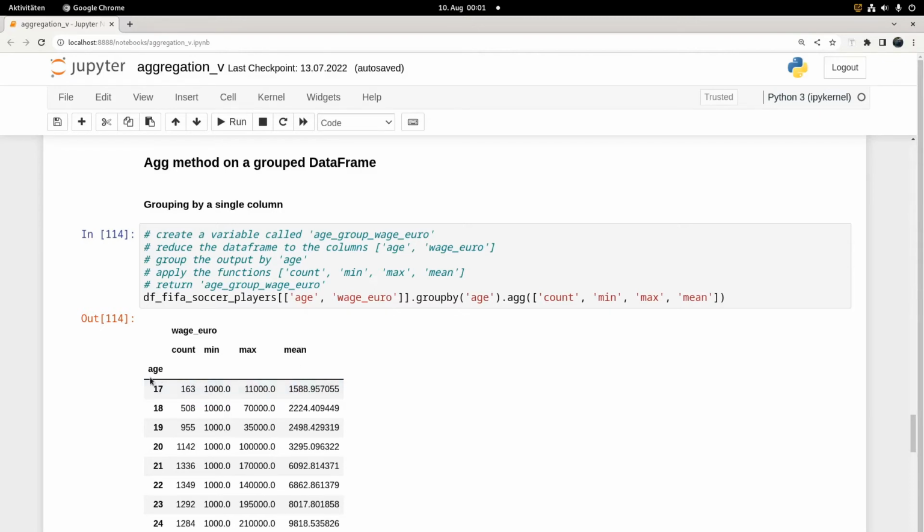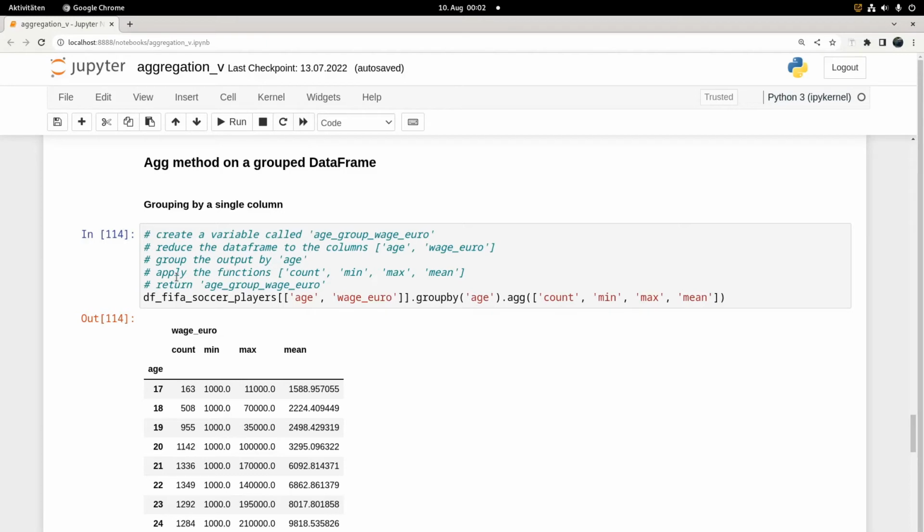And this group of 17-year-olds that consists of 163 players has a mean wage of, I think, 1,588 euros a month. So this is what groupby will actually return.